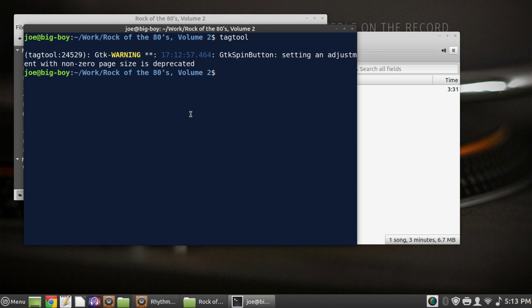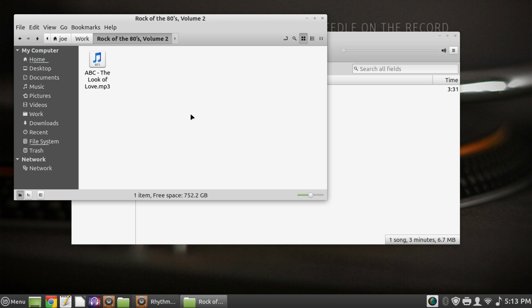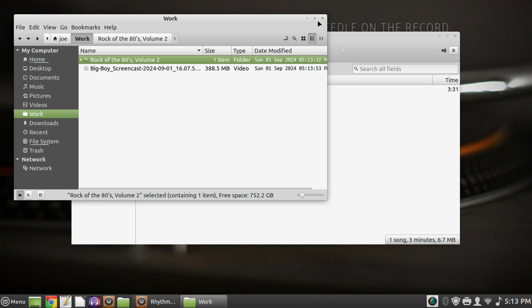And now let's run MP3 gain on it. Boom, done. Now that's in your library. And we did 90% of what's done before, and I'm sure this will sound very nice indeed because it's using the same LAME codec. It may be joint stereo, but it'll be all right. So there you go, boys and girls. That is how I manage and create MP3 files for my system.